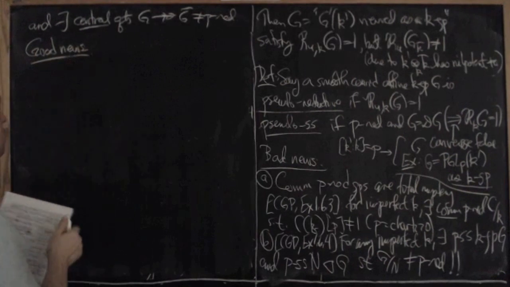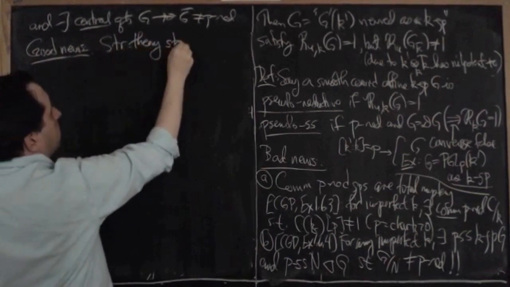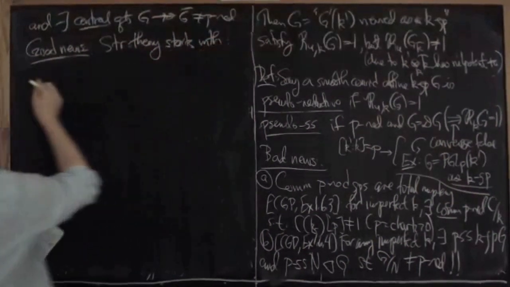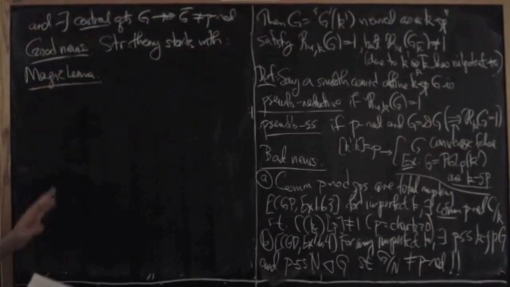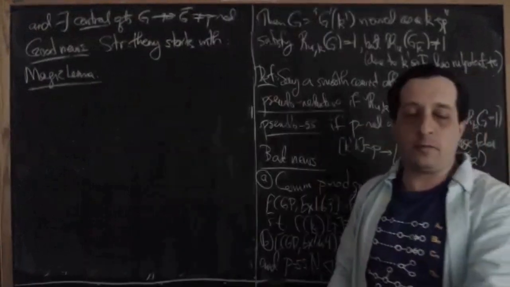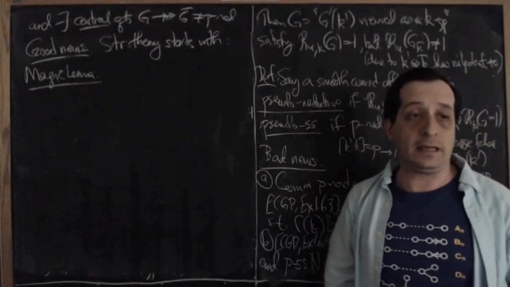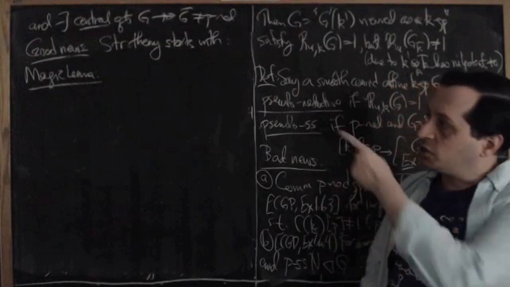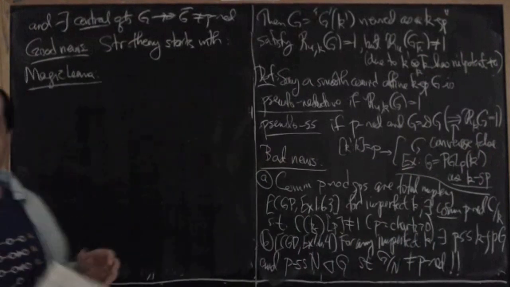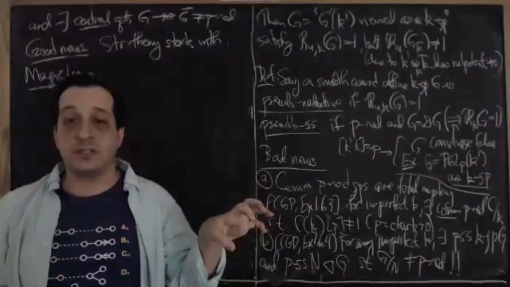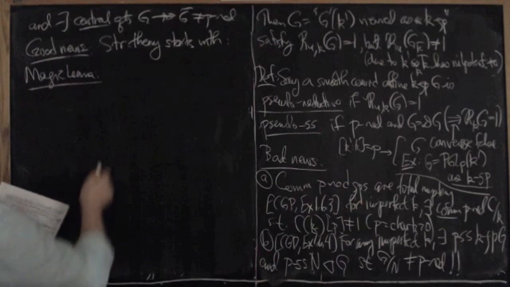So first of all, to get the good news off the ground, we need to get started. The structure theory starts with the following. I'll call this the magic lemma. Getting the whole structure theory off the ground will take a lot of work. In fact, the reductive case over the algebraic closure is going to be a key ingredient in proving many things. But I want to give just one proof in this presentation. I'm going to discuss this magic lemma. This is going to be a tool that allows you to use the pseudo-reductivity hypothesis to get conclusions using information from the geometric fiber over K bar. Okay, so it's the following statement.